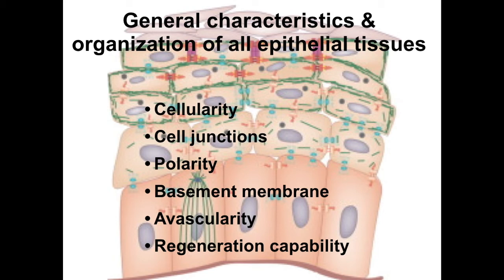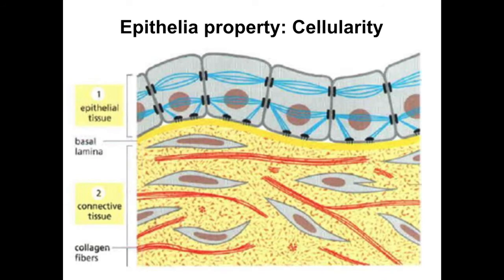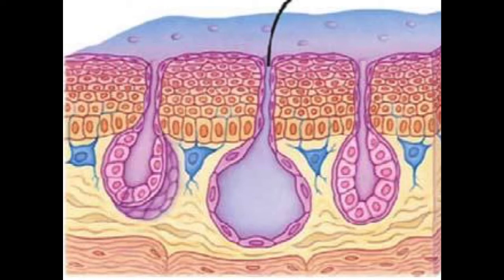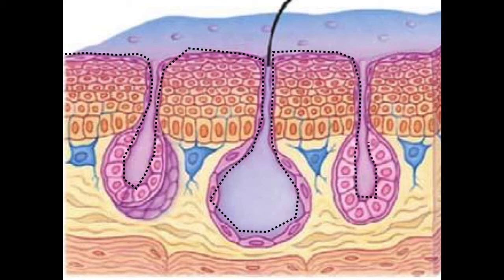So let's go over these characteristics or properties in a little more detail. This first one here is key to the structure of epithelia. That is, epithelia comprises an uninterrupted layer or sheet of cells. This means anytime you look at an epithelial sample, all you should see is cells with little or no space in between them. And even when an epithelial surface seems to be penetrated by a hole such as this pore of a gland, that hole is really just an invagination of the epithelium. The surface still comprises an uninterrupted layer of cells.